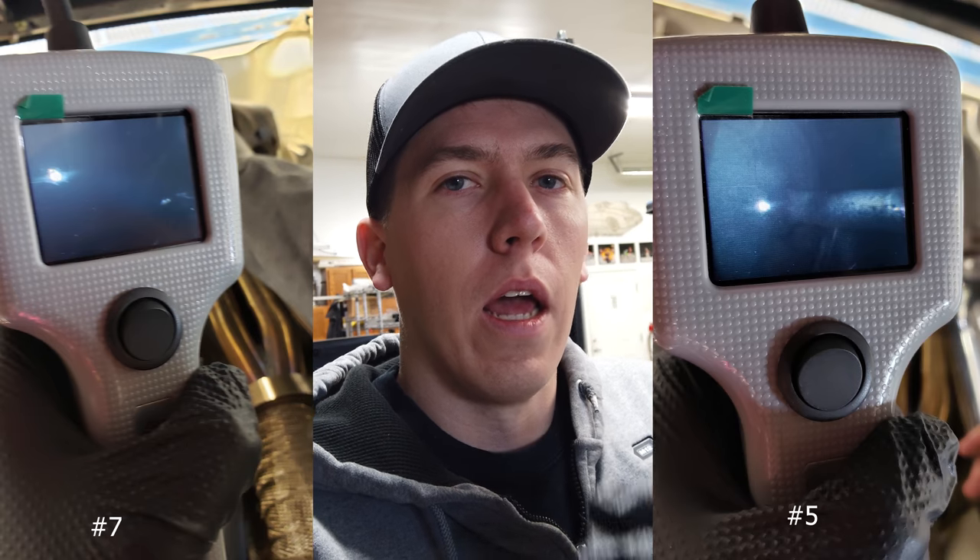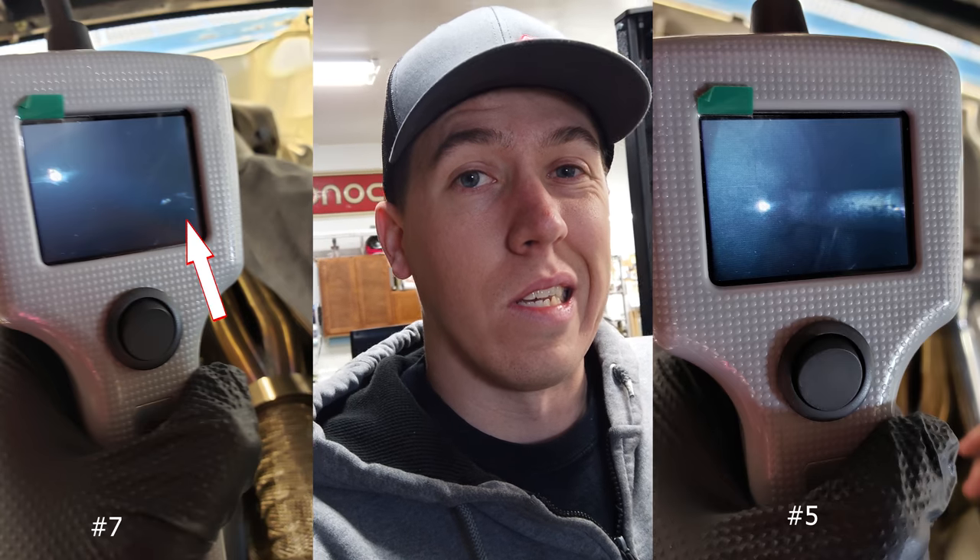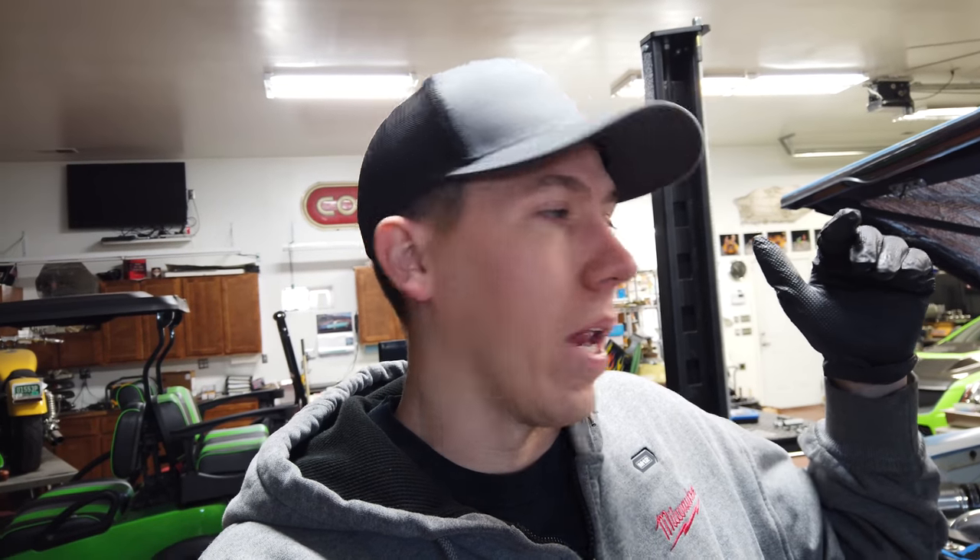So this here is a little borescope — you can turn it on, it lights this up and gives you a little view of what's going on. So I went ahead and stuck it down the runner on a couple different ones, all of them except for number 7. You can see the valve, you can see a little bit of stuff on it, but pretty much clean. When I stick it down in number 7, it's just a black hole and I could almost start rubbing it against the valve and see little scratch marks on there. I pulled it out and had a bunch of oil on my finger. So I'm thinking that valve is probably not sealing the way that it should be. We are going to go ahead and pull the valve cover off — we already verified the preload on number 5 cylinder, but this is number 7, the far back cylinder. Hopefully the preload is not correct on that cylinder and it's an easy fix.